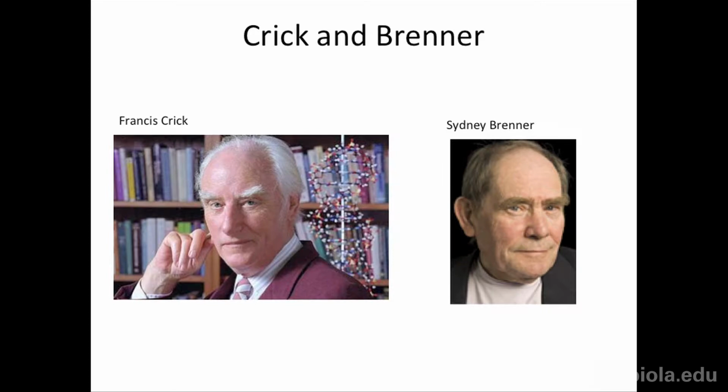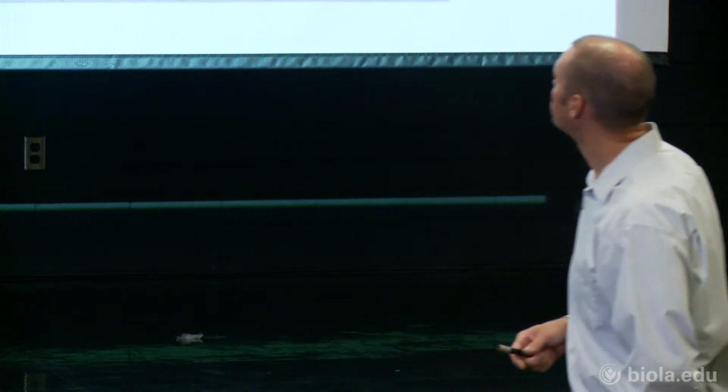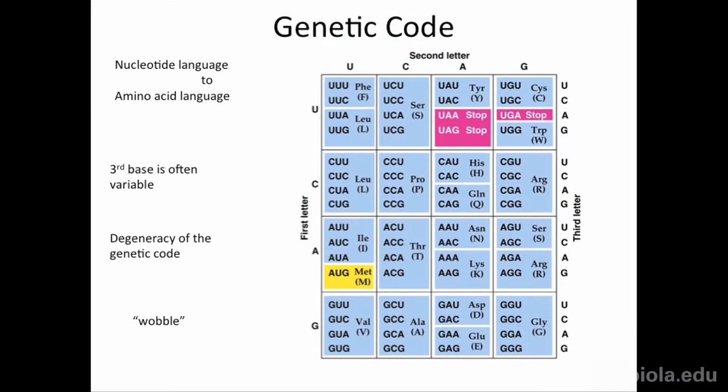This is Sidney Brenner. He was South African born. I think he did most of his work in the US, but these two guys worked out, in a little bacteriophage, a little virus that infects bacteria, what the actual nucleotide sequence is that gets translated into amino acid sequence. So they worked out what we call the genetic code. This is the genetic code. Well, one of the genetic codes.